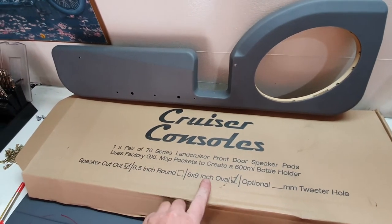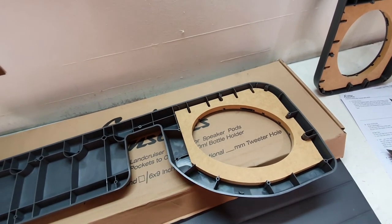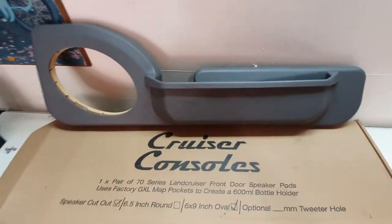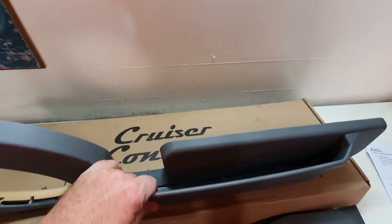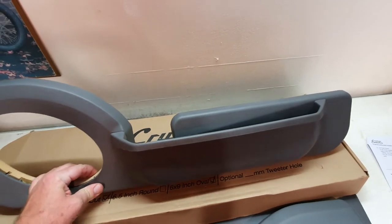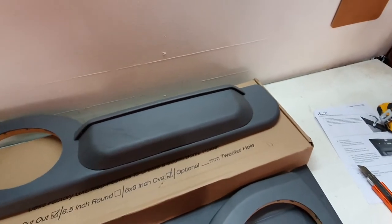This is the 6x9 oval that we got — this is the actual product. It's plastic, and in the back they've got a bit of MDF, so it gives you a nice firm base for your speakers. They're fairly solidly made. The best part about them is you will be using your own door pockets, and when the door pockets are fitted it actually creates another cup holder. They match colour well and nicely interface with the factory pockets. Good product — I'm quite happy to give them a plug.